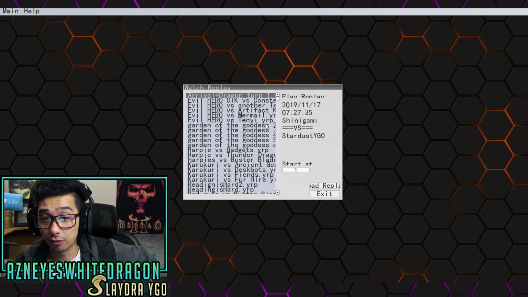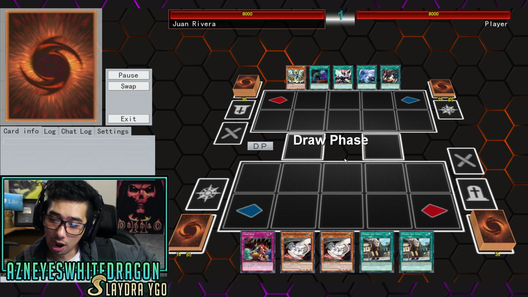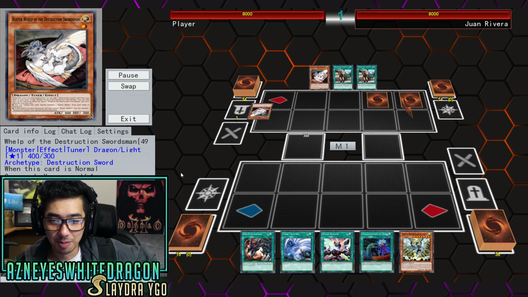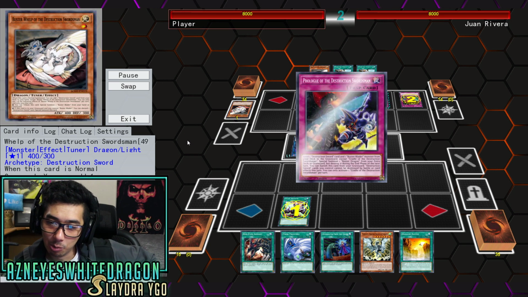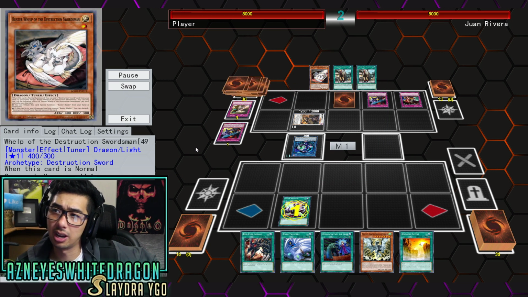But I want to show you guys a few different plays that this deck can actually go off with. Nonetheless, I've seen so many more people try to play the Buster Blader deck now that obviously you have that card that just equips it, right? Which makes even vanilla Buster Blader better, not just other archetypes.